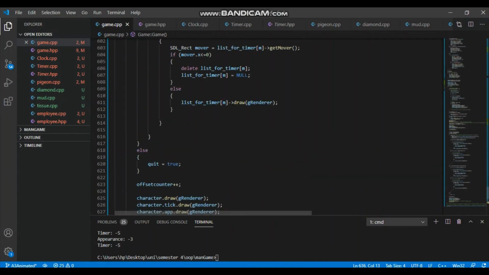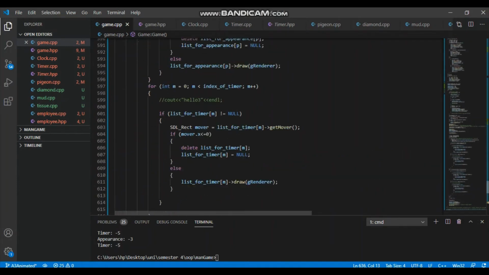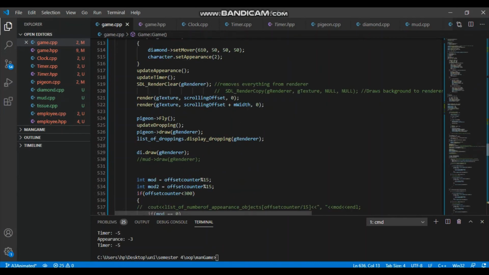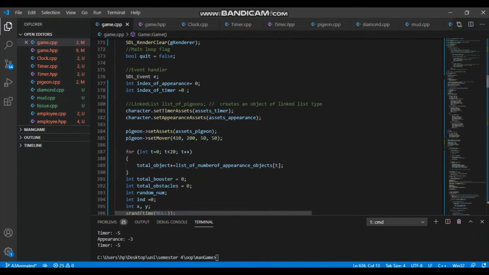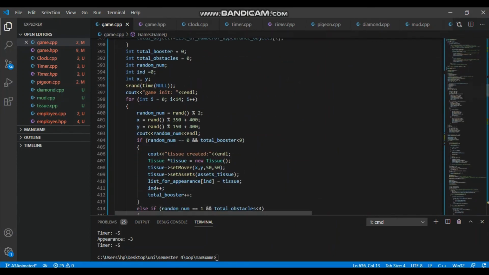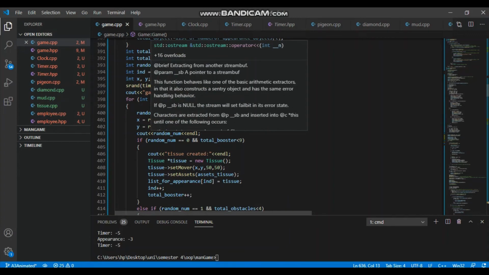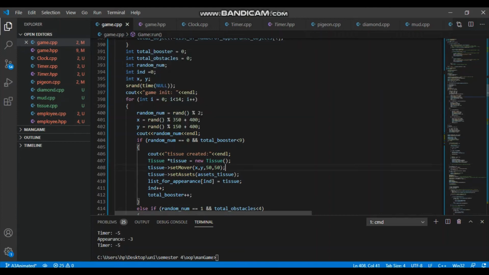Moving on, the changes that we've done in the run function of the game class. Here we are also creating which type of object will be rendered on the particular screen, whether it will be a booster or an obstacle, which is also decided randomly through this part, and then the position at which they are rendered is also decided randomly by choosing the x and y coordinates for each object randomly.